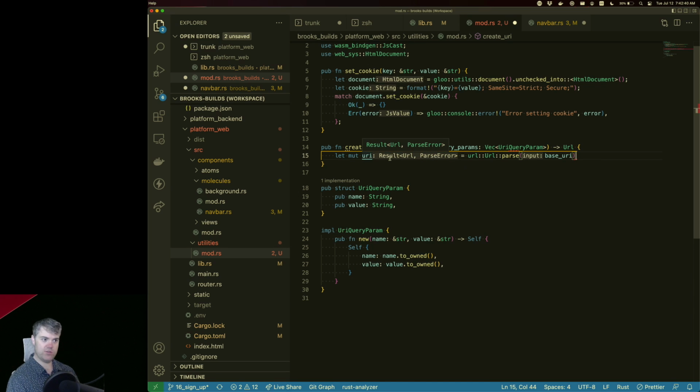So you return a result. So I kind of want to unwrap this, but in the case that it fails, I could return an error. Some kind of result, and then handle that here.